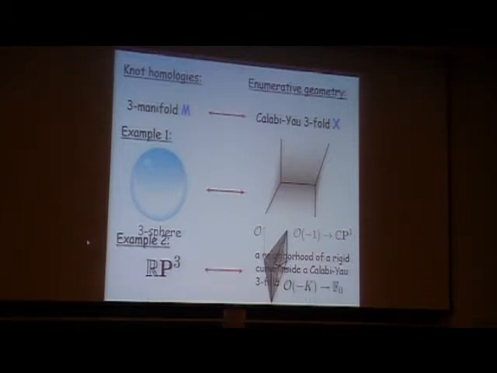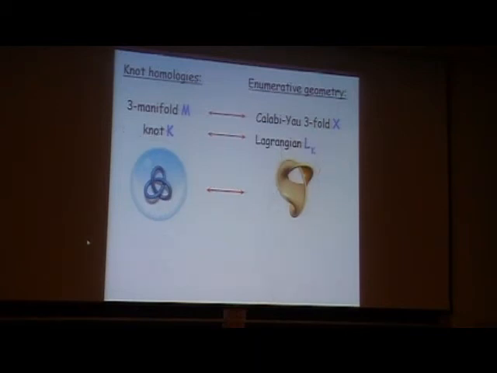I wasn't planning to say this, but if you apply the same rule, for example, to RP3, start with T*RP3 and follow it through the transition, you obtain the anti-canonical bundle over a Hirzebruch surface. For people familiar with toric diagrams, this is how the toric fan of this Calabi-Yau looks. It's again a three-dimensional complex geometry, now built out of a Hirzebruch surface, F0, which is actually a trivial fibration, so it's CP1 cross CP1. The message to take home from this is that a three-manifold translates to a threefold. But this is just an ambient space. Let's put knots in the problem.